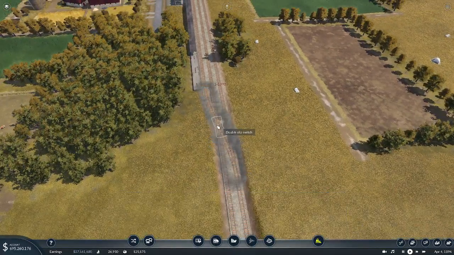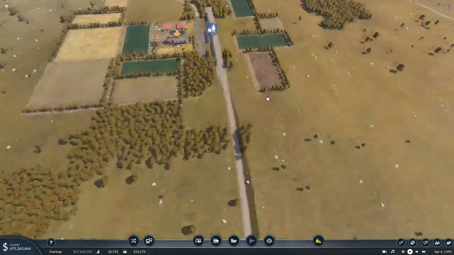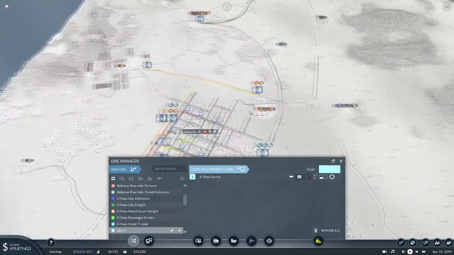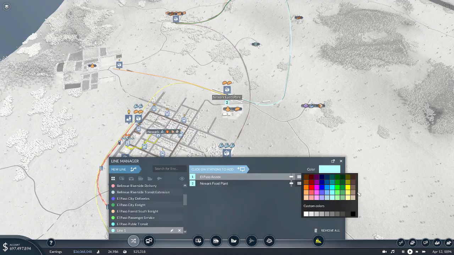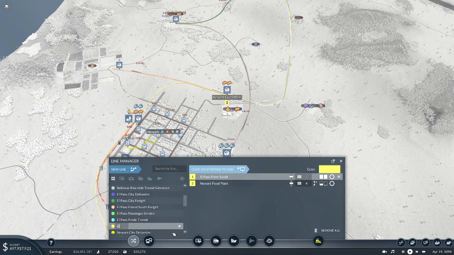Okay, and we'll make that a double slip. All right, so that one is all set to go. Actually, let's go ahead and get it going. So we'll start this from here. You're gonna wait until full. And this is going to be the El Paso Farm South. El Paso Farm South Break.